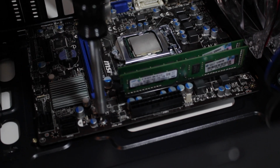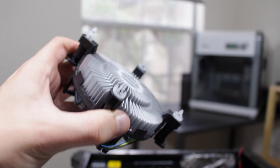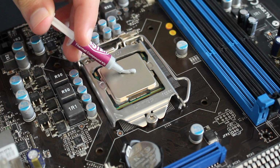Now screw the motherboard into place, making sure to fill all of the holes. Now we are going to install the CPU cooler. This stock cooler comes with thermal paste pre-installed, but if you're putting on thermal paste, just remember to only use a pea-sized amount and remember less is more.